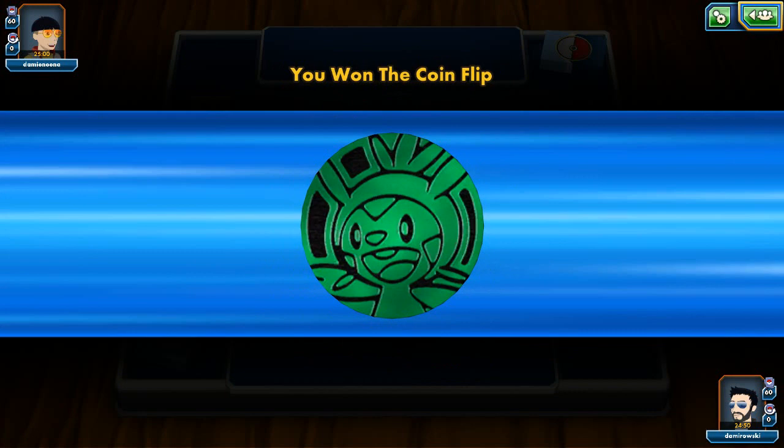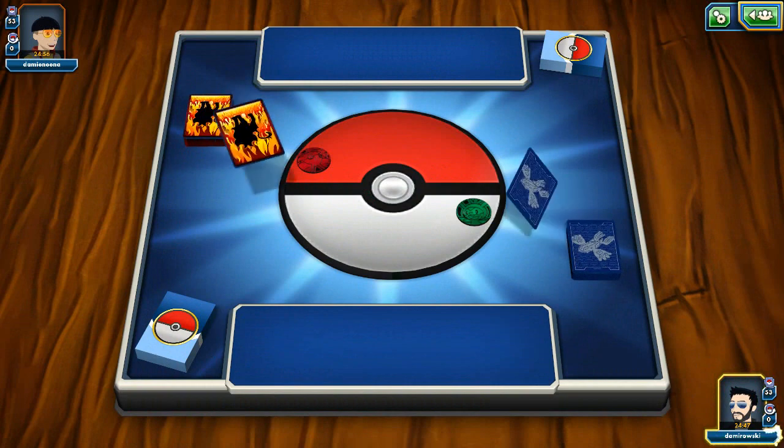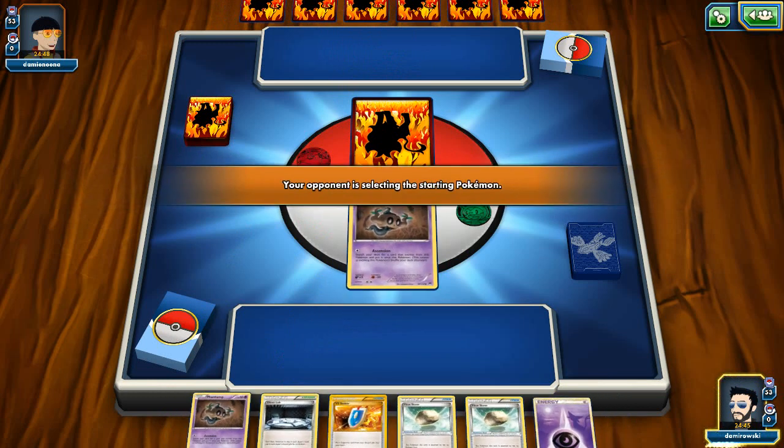Okay, I want the coin flip. I will go first. And let's see if I can have another Trevenant. But oh boy, this hand is just... it's really bad.